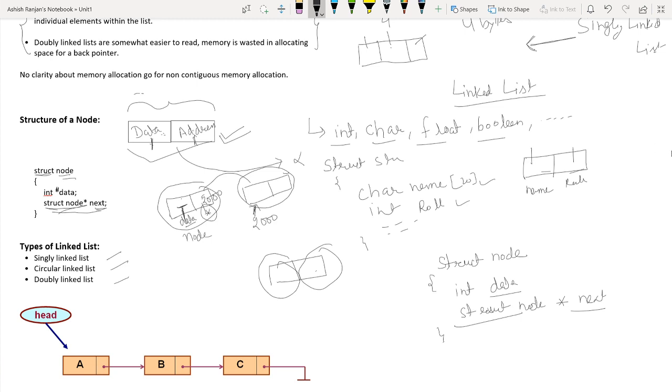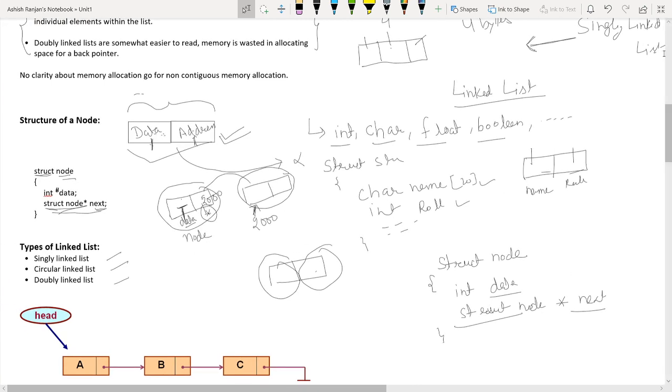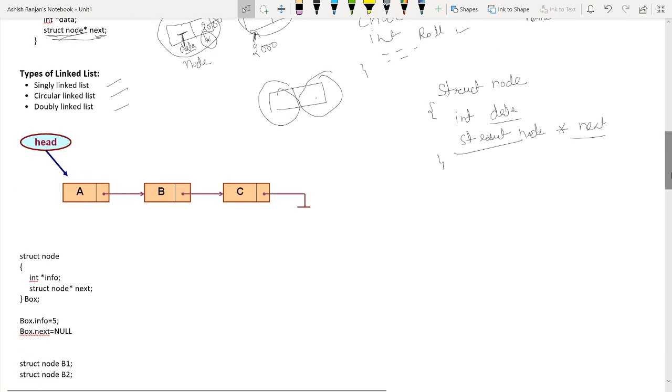Now see the graphical representation of a node. So this is the singly linked list, and in this singly linked list, these are the basic blocks.